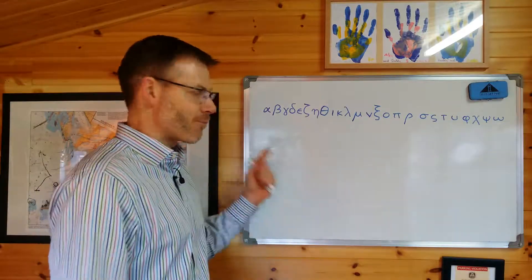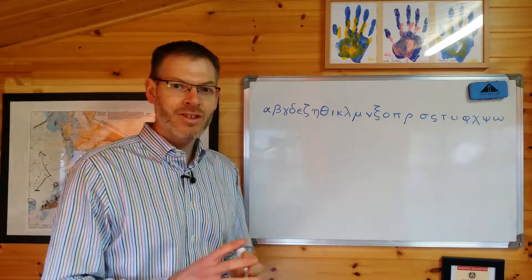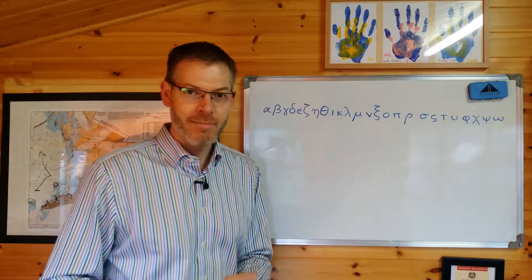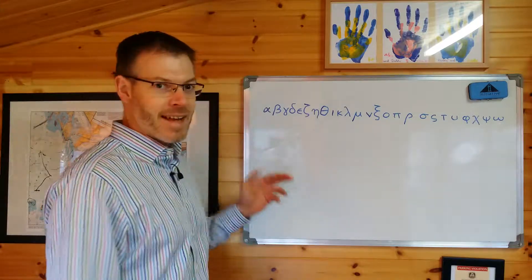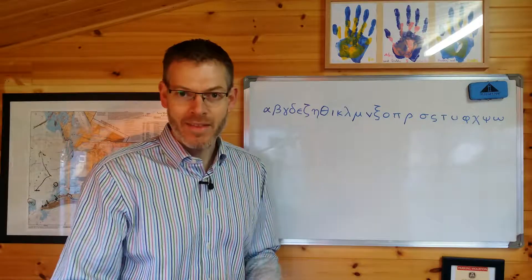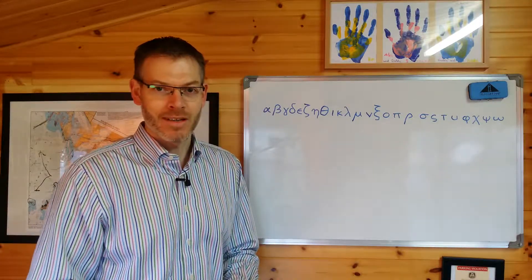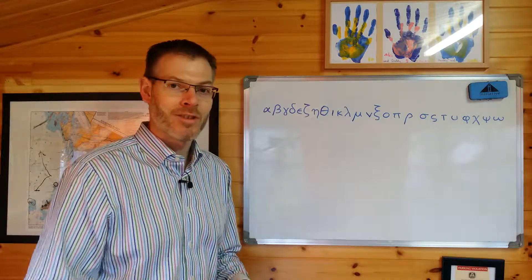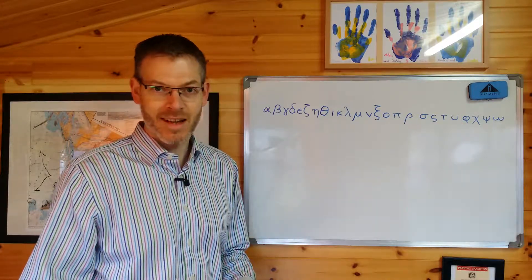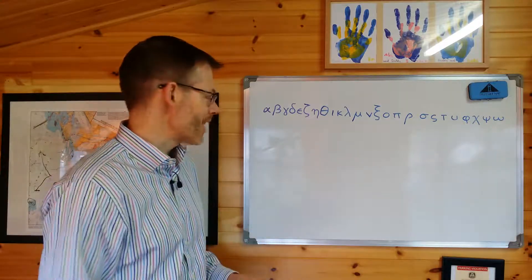What I want to talk about today is some brief notes about how to write the letters, what the letters are, and how to transliterate them. Transliterate means to write these letters in their corresponding letters in the English alphabet that you're familiar with, and you'll find that all over the place in commentaries and books and articles. It's important to be able to do this both so that you understand what the letters are and then you can read what those books and commentaries say.